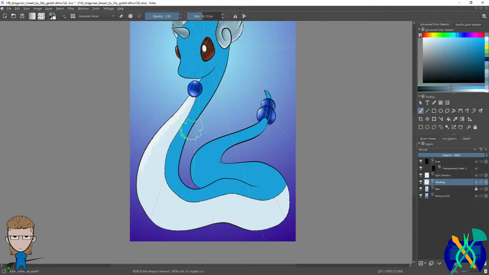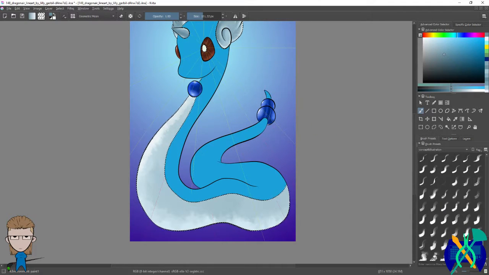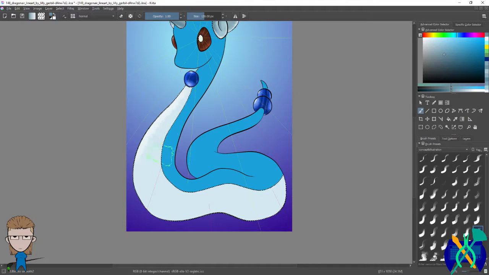And only a lot softer. I'm not even digging this brush right now. I'm like, I would like a different brush, please. Much better.